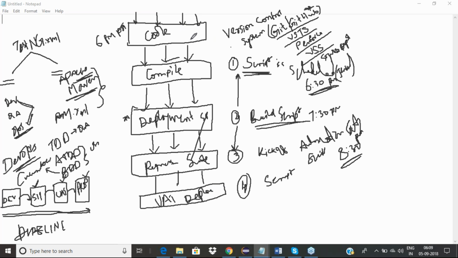Will step 4 run if step 3 fails? No, these are all tightly coupled with one another. If one fails, the other one will not move forward, and the corresponding people will receive a notification of failure. If the deployment fails, it is the DevOps team's responsibility. If the automation fails, it is the QA team's responsibility to come online and fix it so that the next pipeline stage will continue. Otherwise, the whole pipeline is broken.